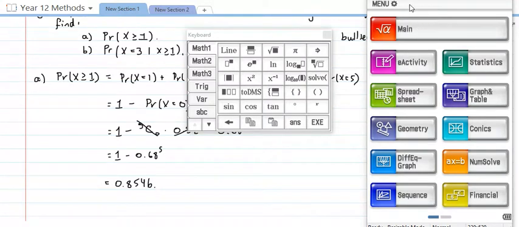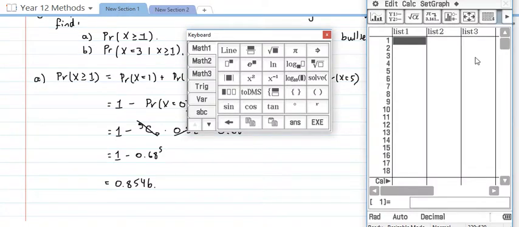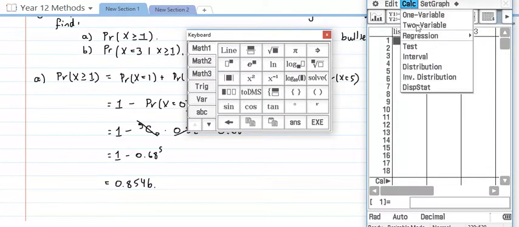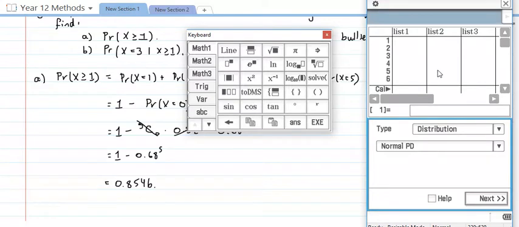Righto, so I've made my way back to the menu. Now what I'm going to do in this is go to the statistics screen. And this time I'm going to go calc and have a look at distributions. This is a fairly special part of the statistics screen. I really like it. It really helps us to visualize what's going on. I'm just going to look at binomial PDF.